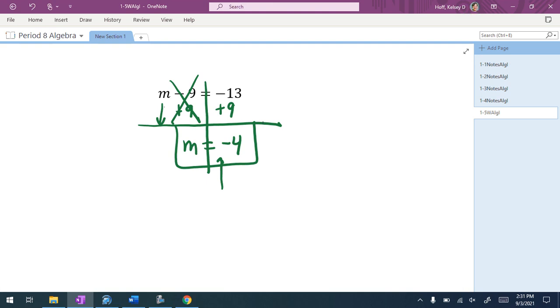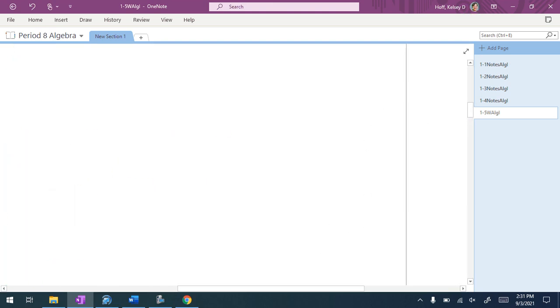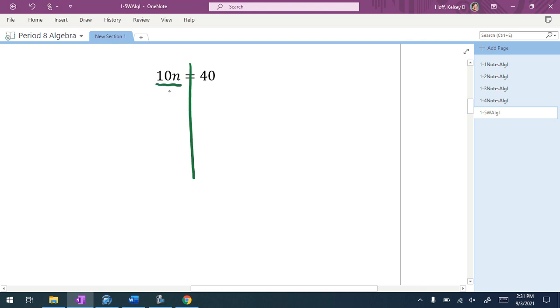So there are different variations that you may see where you have to add or subtract to get your variable alone. On the right-hand side, what's different about this one? They're multiplied. We still have to do the opposite. So the opposite of multiplication is division. Division is easy as shown as a fraction. So show me that you're dividing both sides by 10. Your 10 cancels, leaving you a 1n. 40 divided by 10 is 4. Is n by itself? Yeah. Does it have a positive 1 coefficient? Yeah. Then you are done.